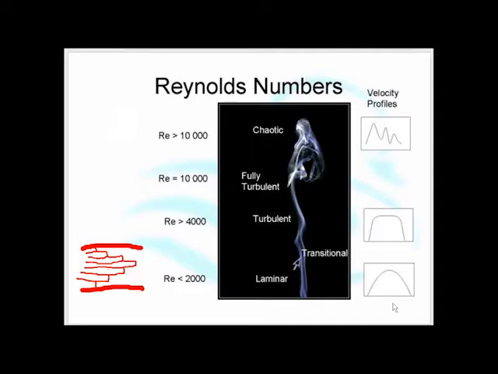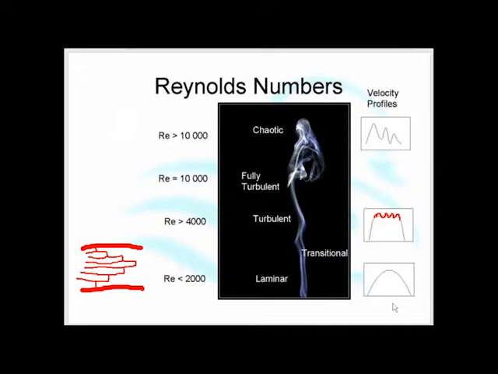Now, as the smoke rises a little bit further, it gets to a Reynolds number of greater than 4,000. In the centre there, it couldn't go any faster. What happens is the rest kind of catches up. Now we have what's called turbulent flow. It looks slightly, that's a slightly false impression there because it shows a straight line. In actual fact, it's slightly turbulent along the top there. It's like a whole bunch of racing cars jockeying for position. And that's turbulent flow, where they're all just trying to get the pole position.